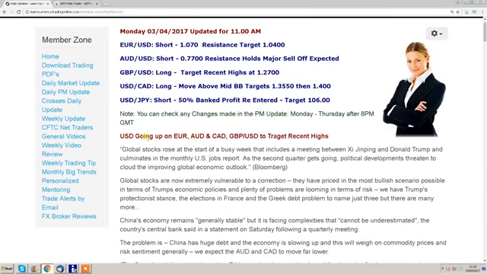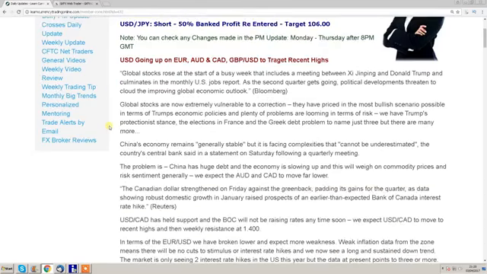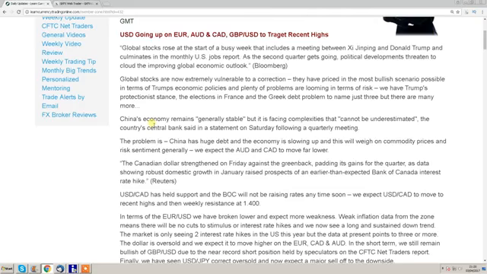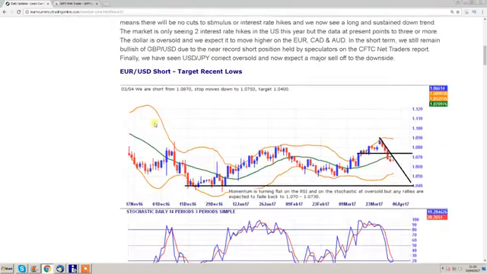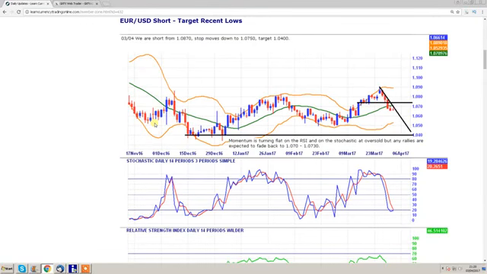Before we look at the charts, always use the CFTC net traders as backup, so pay attention to that report because it tells us what the smart money is doing. Also, the weekly charts really help you separate the wood from the trees and give you the big levels that matter. So those 2 sections will always come into play. I also like to review the sentiment, any news that might impact the technical picture. And in terms of my charts, they're always very simple. They normally have 3 or 4 lines on them at most.